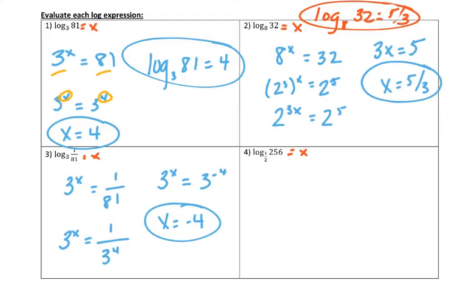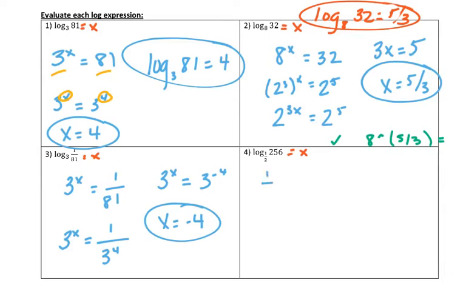Once you get your answer, you can check your answers by taking 3 to the 4th power. See if your answer is 81. Take 3 to the power of -4. Make sure that's equivalent to 1 over 81. And for number 2, take 8 to the power of 5/3. Remember, 5/3 would have to be in parentheses, and see if you get 32. So when you would type number 2 into the calculator to check, you'd be typing 8 to the power of, and then you would have this. And when you hit enter, it should give you 32. So you can do this in order to check and make sure you're doing these problems right.